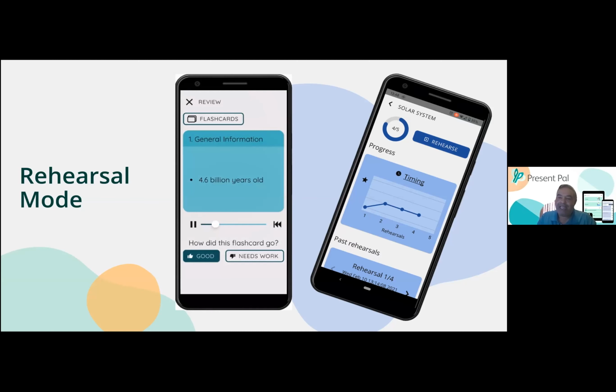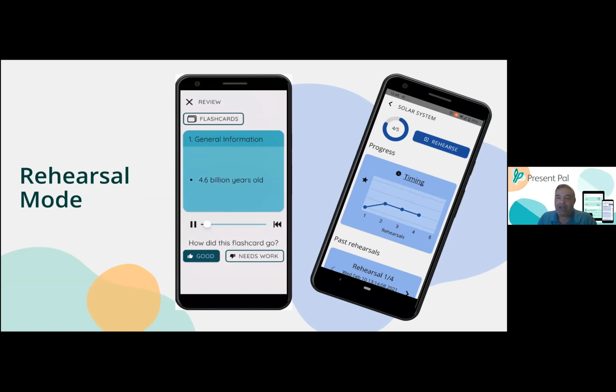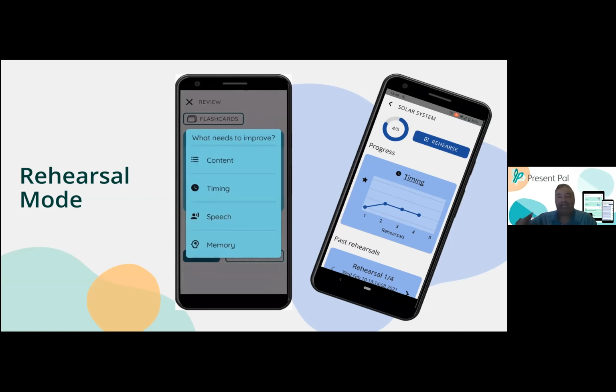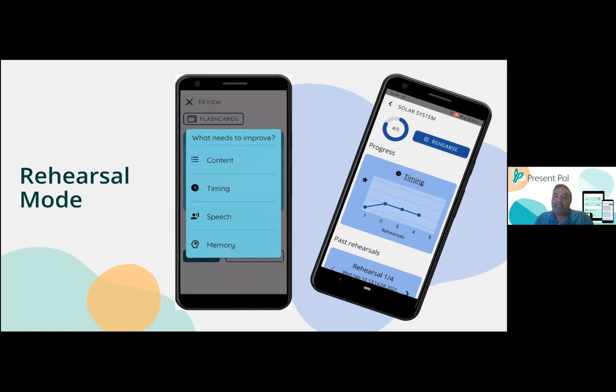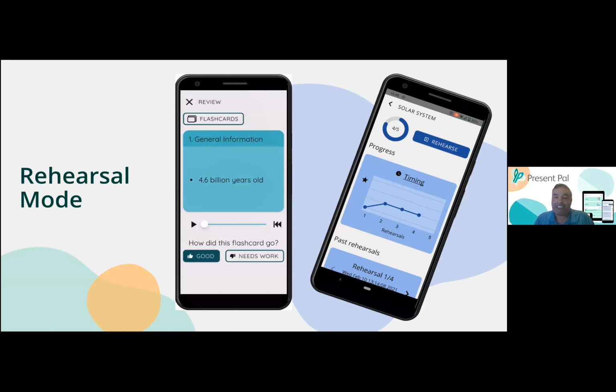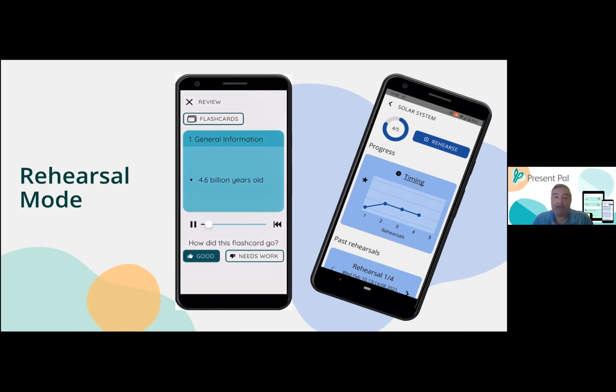on every element. You can say my content was great, my timing was brilliant, I could maybe improve on my speech part on flashcard 1, flashcard 2 was brilliant. It will give you a charted grade of your progress. The idea is a scaffolding approach towards improving your confidence internally and making you self-sufficient in delivering your presentations. We talk about self-advocacy a lot in our industry, and this is a great tool to allow the student or the user to improve their confidence.